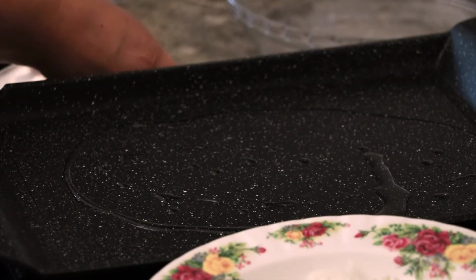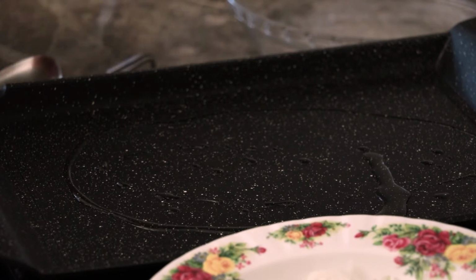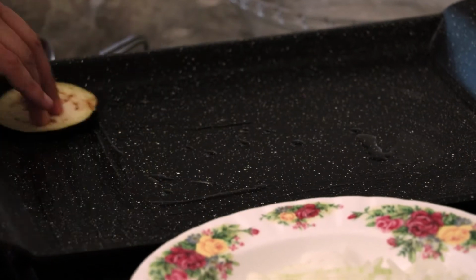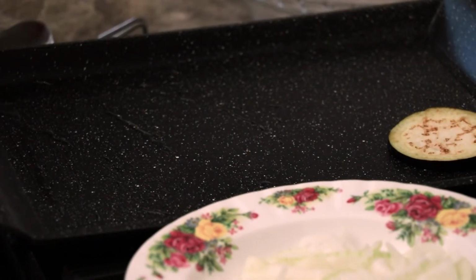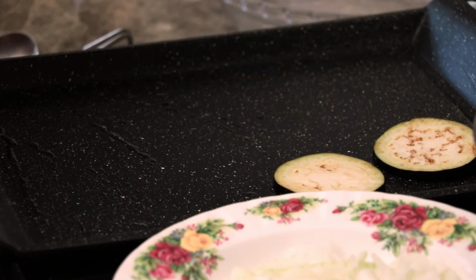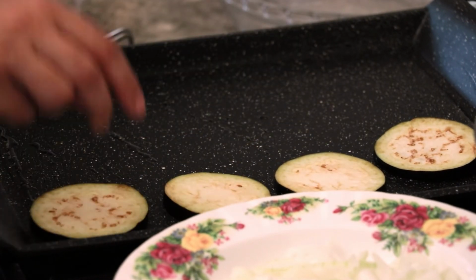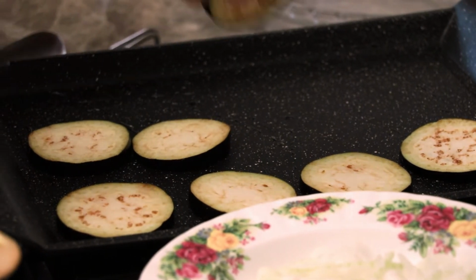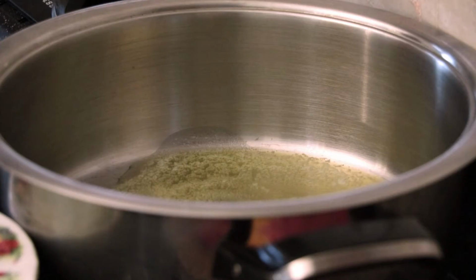Can you grill it as well? You can grill it. The original recipe said to deep fry it, but I found it became too oily. As it is, it has fresh cream. I found that grilling it didn't affect the taste in any way. So yes, if you want, you can air fry it in your air fryer for an even healthier option.